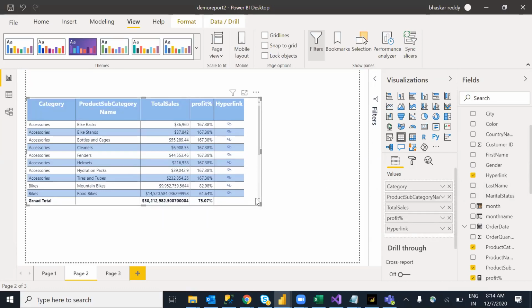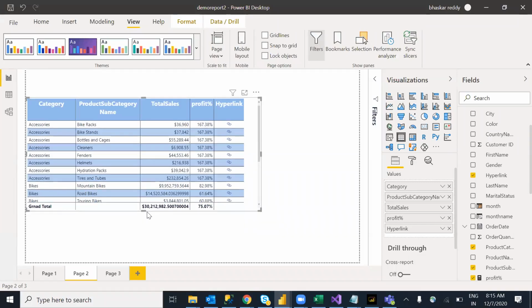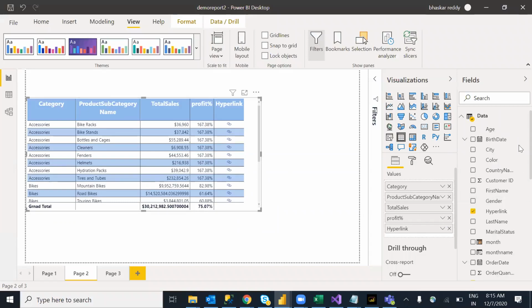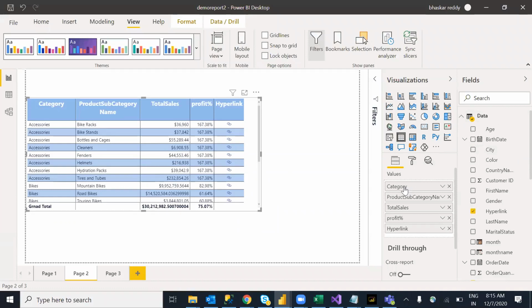Now, people will sometimes be confused. They will say that the category name is not showing, or that all the categories are not displaying, and ask you to please check it. For example, after one week their business has expanded. As of now, we have bikes, accessories, clothing and all. Tomorrow electronics or furniture or home needs may come. At that time they will say you need to check where this column is coming from. They check the category table, but it won't show there. When you mouse over, it will be displayed. If you rename such a thing, we can identify it over here.